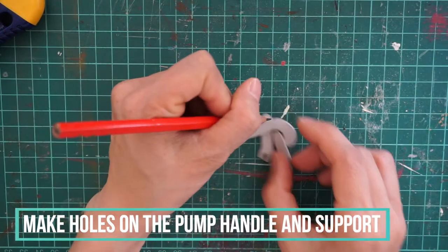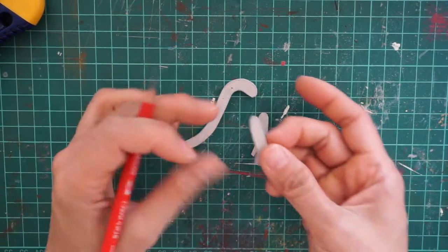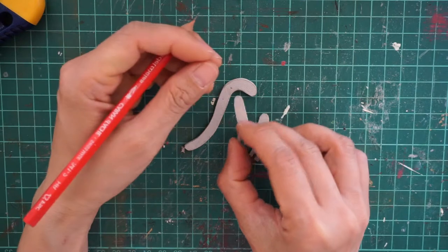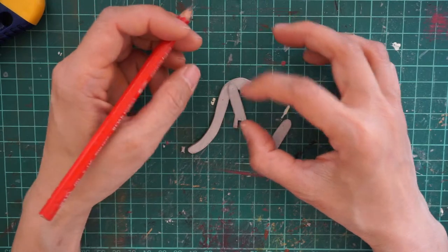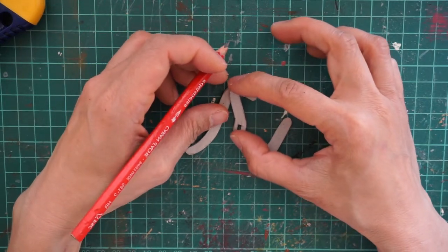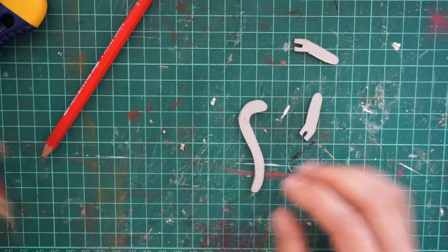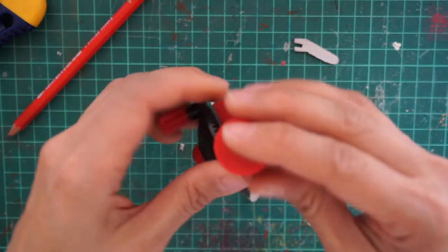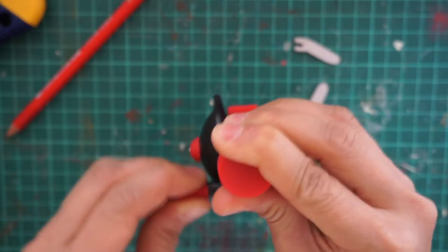Now that I have sanded everything, I'm going to mark a hole on the handle and also on the support. I'm not really measuring it again, I'm just bullseyeing it so that they will be on the right spot. I don't know why I did that, I did not measure. But anyway, I am using this miniature bore, I think it's called. And I just go ahead and bore it until I get to the other end, like so.